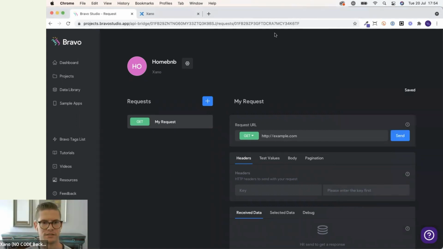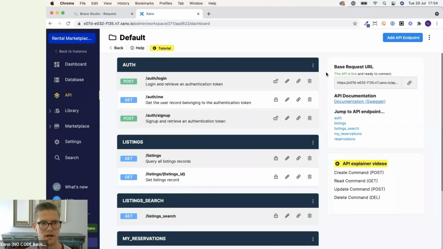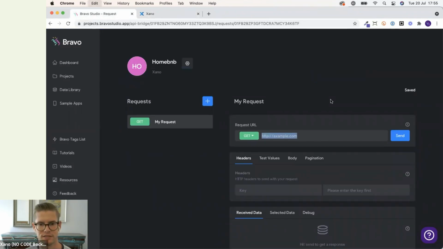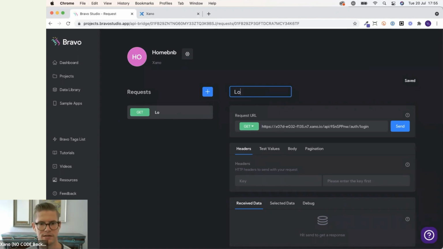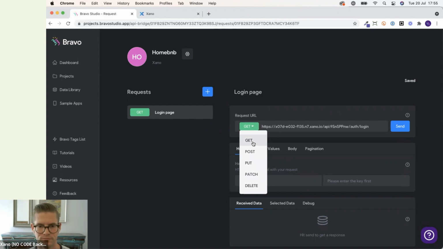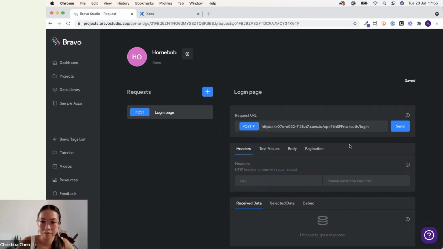Awesome. Yeah, so if we jump to your Xano tab, we can easily grab that login endpoint URL by just selecting that copy endpoint link, exactly. And then we can simply paste it in. And I believe this is a post method as well. Yes. So we'll change that here.